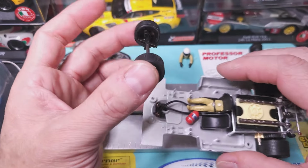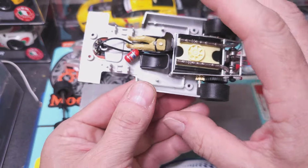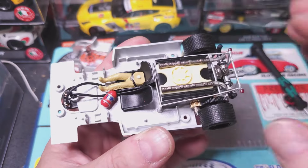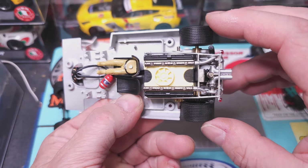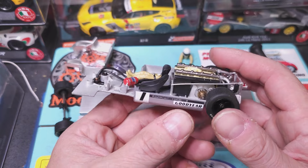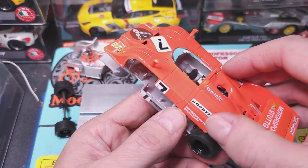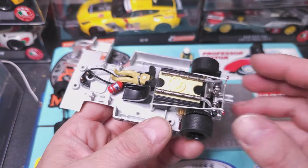That axle is a very good axle. That block, it all holds it well, so that's good. That stays put. So we're gonna remove all of this, and then we're carefully gonna undo all this get up here so we can get to the motor and the rear end, because we need to investigate what in the world is making that so loose, when a lot of times the flies might need a little bit of work. And again, we're gonna shave this bucket off of here and make it part of the top of the car and glue those pieces together so we have a contiguous number 7, if you'll allow the expression.